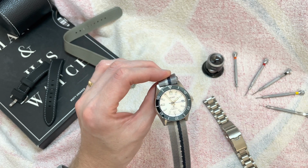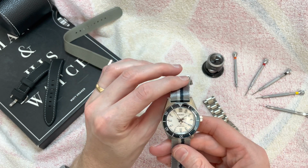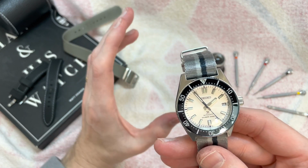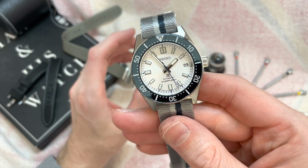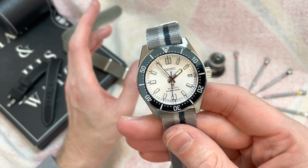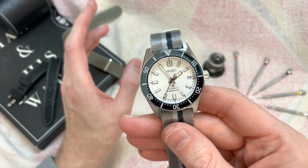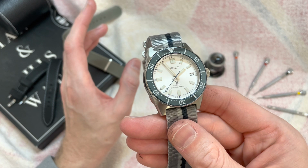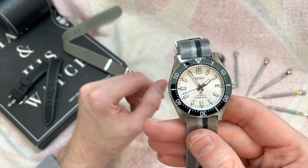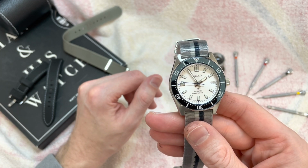Okay, the movement. This is where I thought it was going to get let down, but it didn't. It hasn't let itself down at all. The hand sweep, I think everyone will know about this if you're looking at this video. You can see it's quite slow, so they slowed down the hand sweep. I don't know exactly what the beats per minute is, but that was to extend out the power reserve to 70 hours. So you can see it's not as smooth a sweep as it would be on the majority of automatic watches that you look at. Hasn't bothered me, couldn't care less. No issues with that at all, to be perfectly honest with you, but it's just worth mentioning.